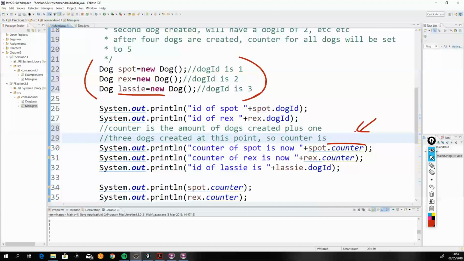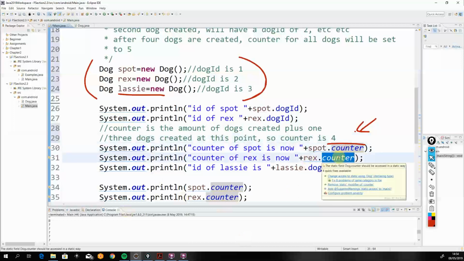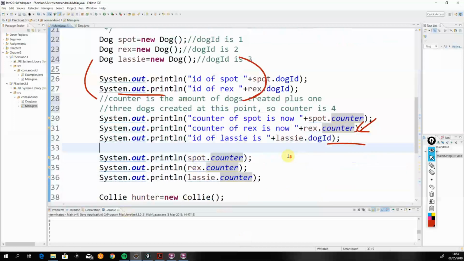So counter is 4. Lassie is the last dog created. So spot.counter will say 4. Rex.counter will say 4. Spot.counter, rex.counter, lassie.counter.